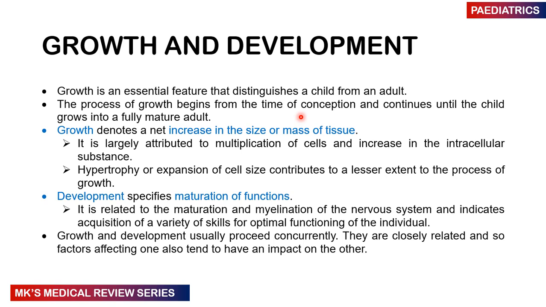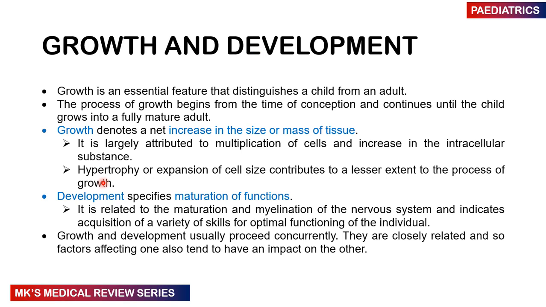So growth is a process where there is a net increase in the size or mass of tissue. Now, this is going to be largely attributed to the multiplication of the cells and the increase in the intracellular substance. So things like hypertrophy, or expansion of cell size, actually contribute to a lesser extent to the process of growth. And remember that this process of growth begins at the time of conception, and it continues throughout the child's life and as they mature into an adult.